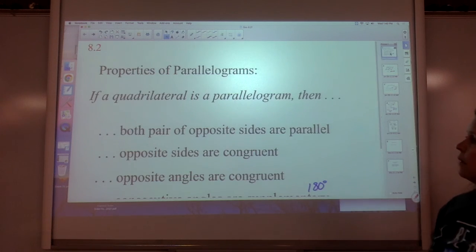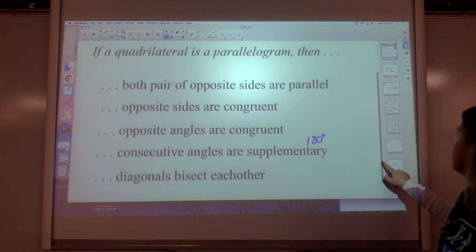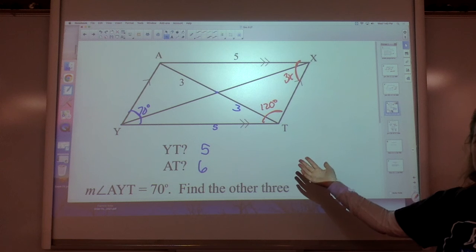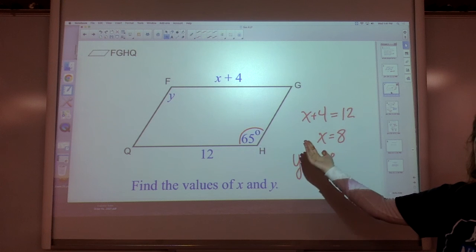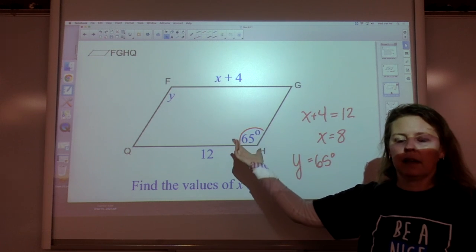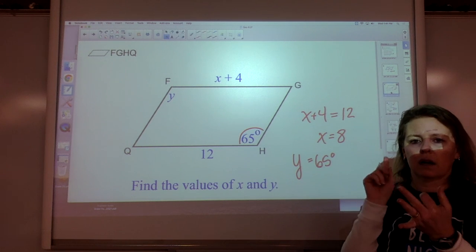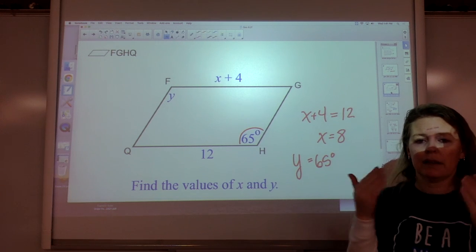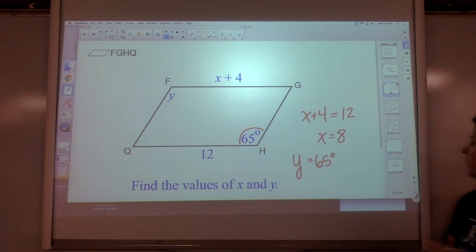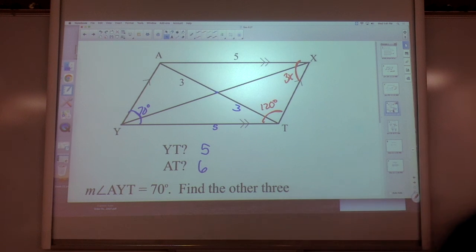So, do you have to memorize these properties? Absolutely. All 5 of them, memorize them, because when you're given a test and told, hey, find this. Yes, the math of this is super easy, and I didn't give you any difficult equations, but if you can't set it up, then you can't solve it. And if you can't set it up, it means you don't know the properties. Do you know that opposite sides of a parallelogram are congruent? Consecutive angles are supplementary, but opposite angles are congruent, and that diagonals bisect each other. It's not that hard. Figure it out, or at least be able to figure it out by looking at a diagram. Once you see a diagram, can you come up with all 5 properties? But that's what you're working on this section. Good luck.